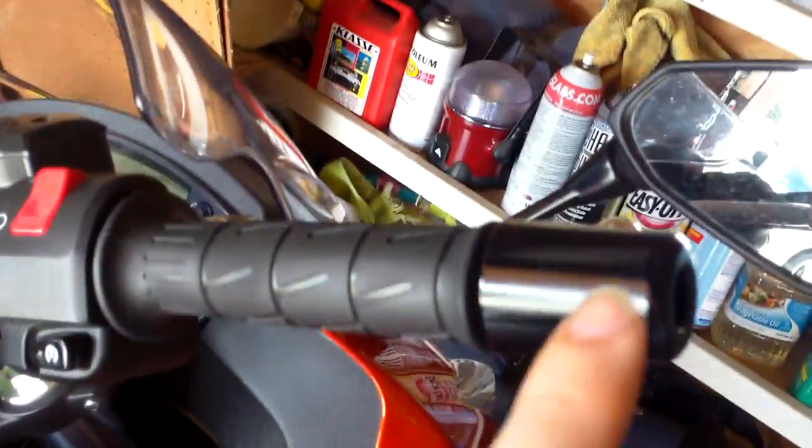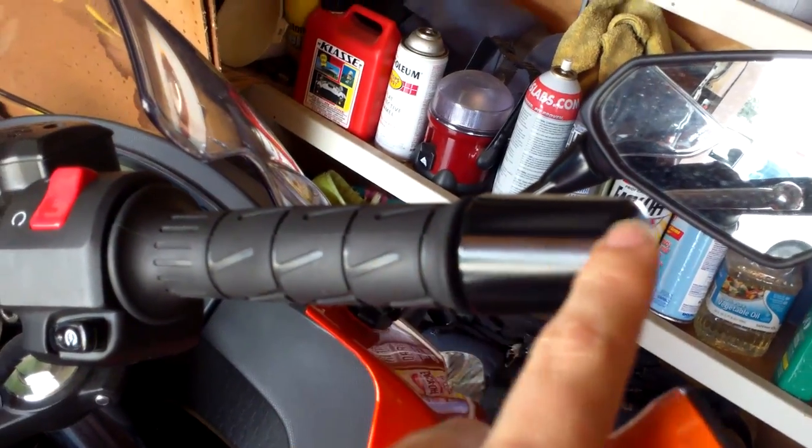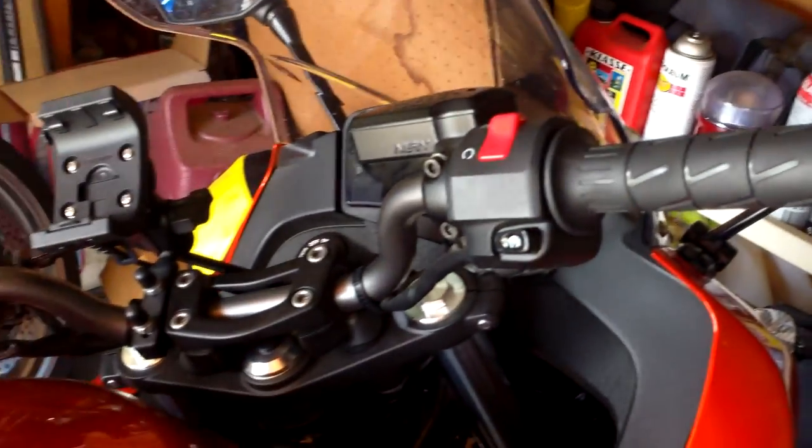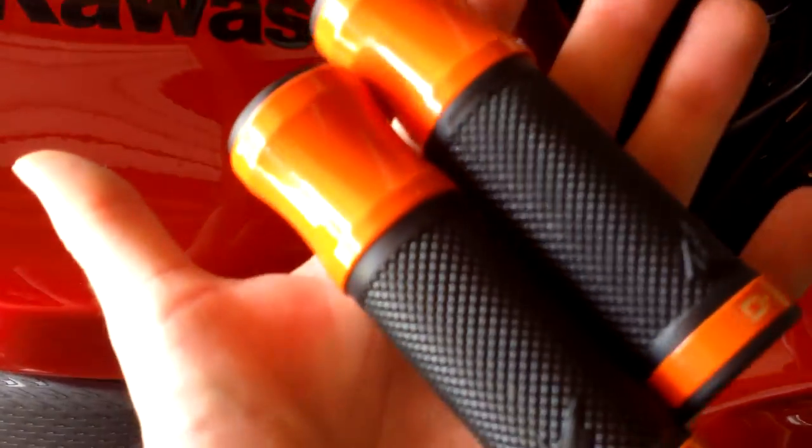So I'm gonna get new bar ends too, because these are just ridiculously long. I want to get some that only come out to like here. It's really short. So anyway, I need to get those off and put these on.